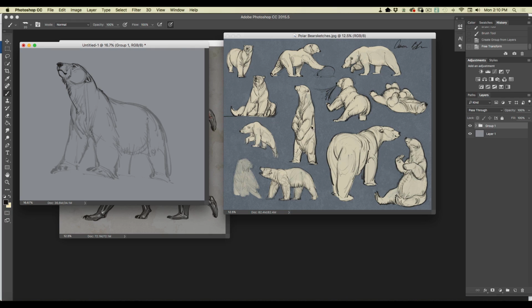And understanding that, being able to draw all these different bears like I've done here for you. Now that I understand how real bears are built and how to draw them, and I can see them in 3 dimensions in my mind because I know that anatomy so well. Remember, that comes from research. It just takes time and it takes practice. Once I understand that, now I want to start thinking about my character. Okay, now I know the real world. Now, how do I adapt it to the world that I'm creating?